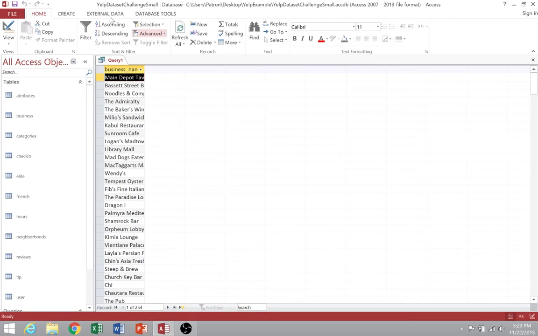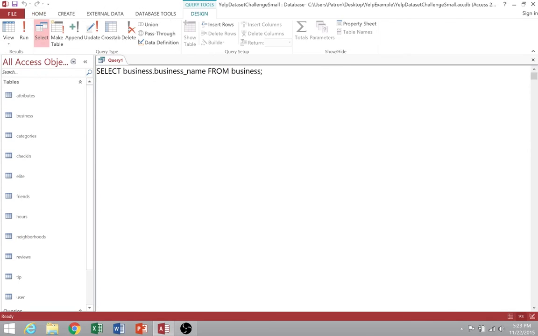Let's look at that in a little bit more detail, though. The two keywords here are SELECT and FROM. Keywords in SQL are usually capitalized. Due to readability and convention, I highly recommend that you use all caps when you're working with SQL keywords. The capitalization in your table and field names is very important, and you won't be able to mess those up. Also remember that spaces cannot be used in table or field names.